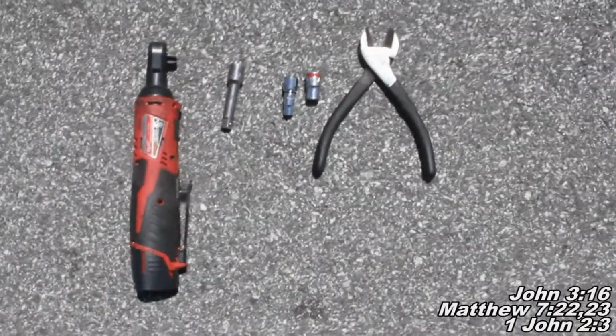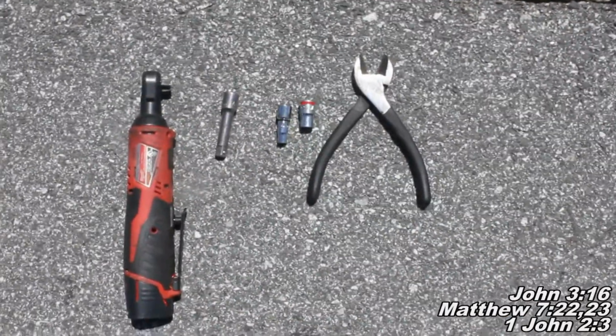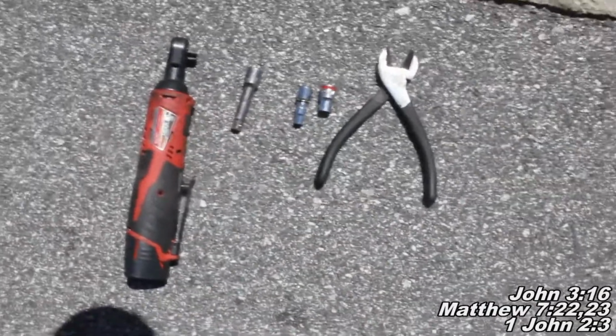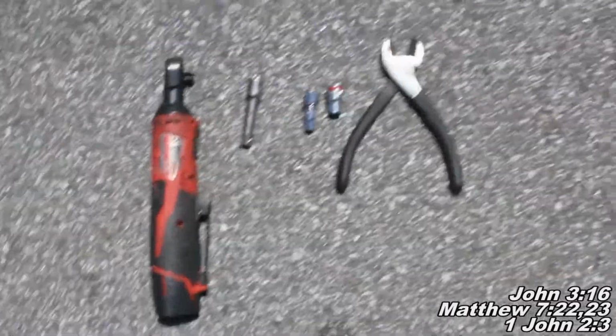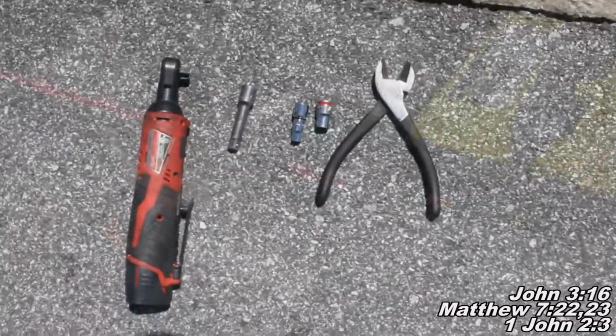Alright guys, the tools you'll need for today are a ratchet with an extension, a 7mm or a 6mm or the standard measurement that's in between those two. I just use a 7mm socket, it worked just fine. And then you'll also want a 10mm socket for your 3/8 ratchet, and a pair of dykes or side cutters will be really helpful as well.